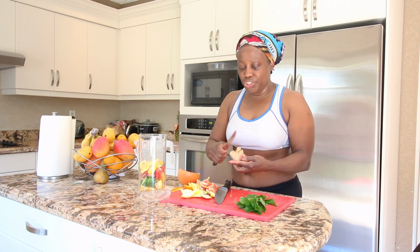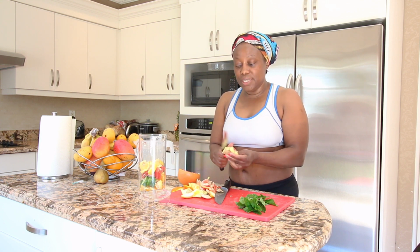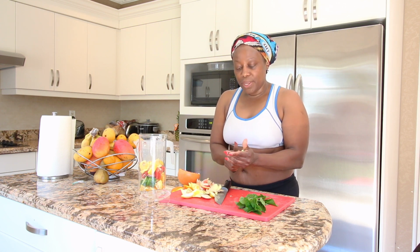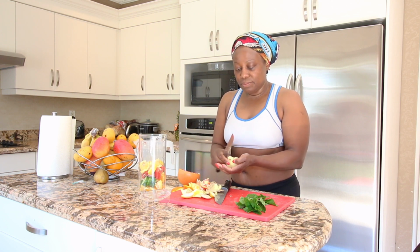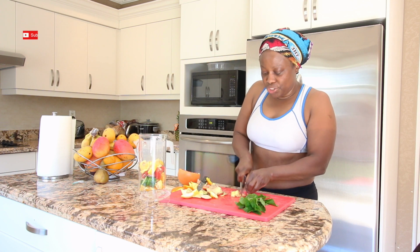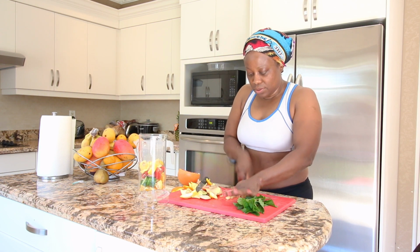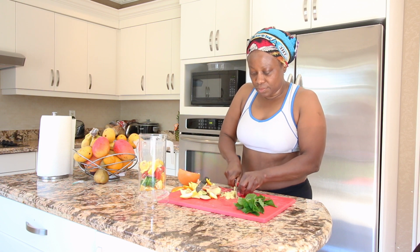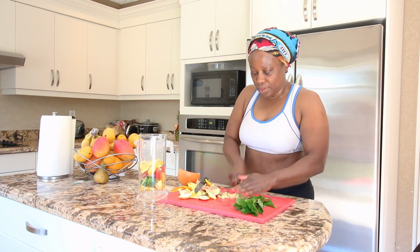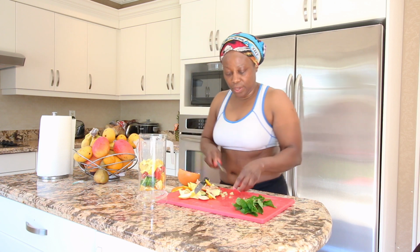The next thing I like to use is ginger. When you do ginger, I like to take off the skin. When I take off the skin, it's easier for water to penetrate inside the ginger. Usually I like to extract juice from my ginger, but it's okay. So I'm gonna cut it small. Cut down your ginger like you almost crush the ginger. And you want to put the ginger in here.